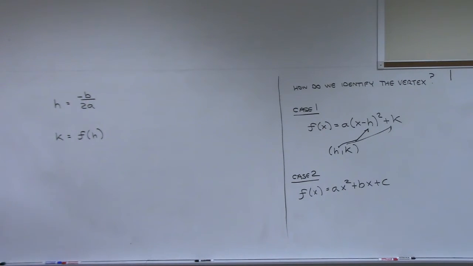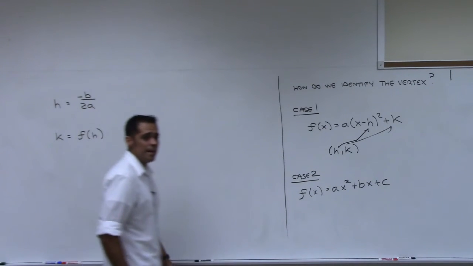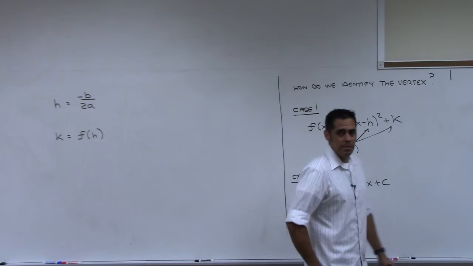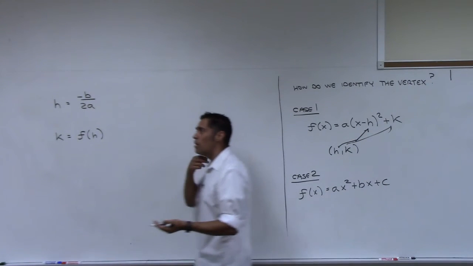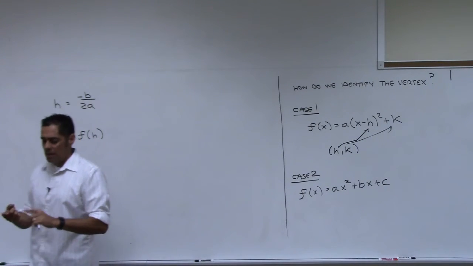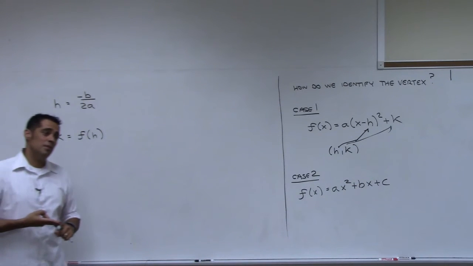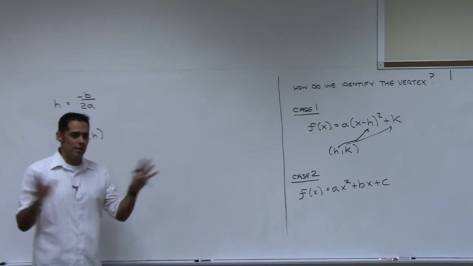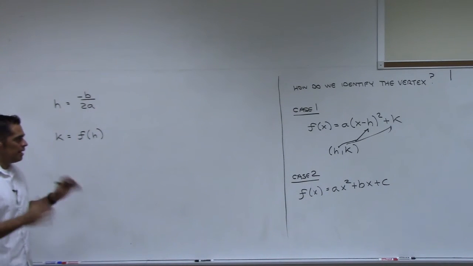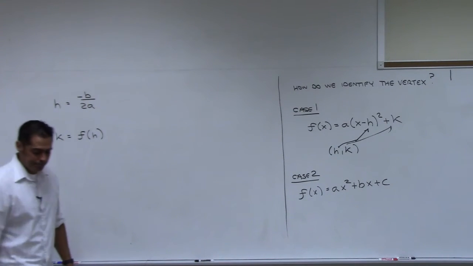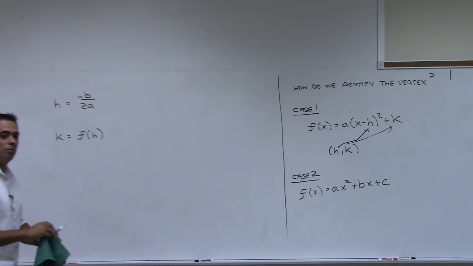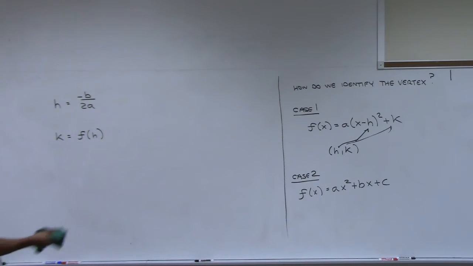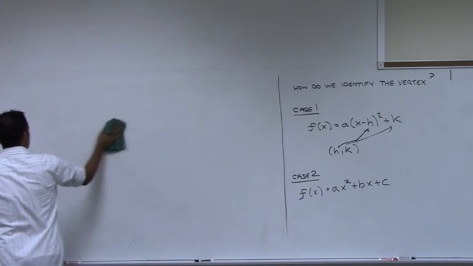So again, I've given you just a bunch of formulas and ideas and theories, but now let's do an example. Our goal is going to be to sketch a quadratic function. We're going to identify the vertex, axis of symmetry, x-intercepts, y-intercepts, domain, range, everything, all right? But we're going to have to do a lot of work to do it, all right? We good? You'll know what we're about to do? All right, here we go.